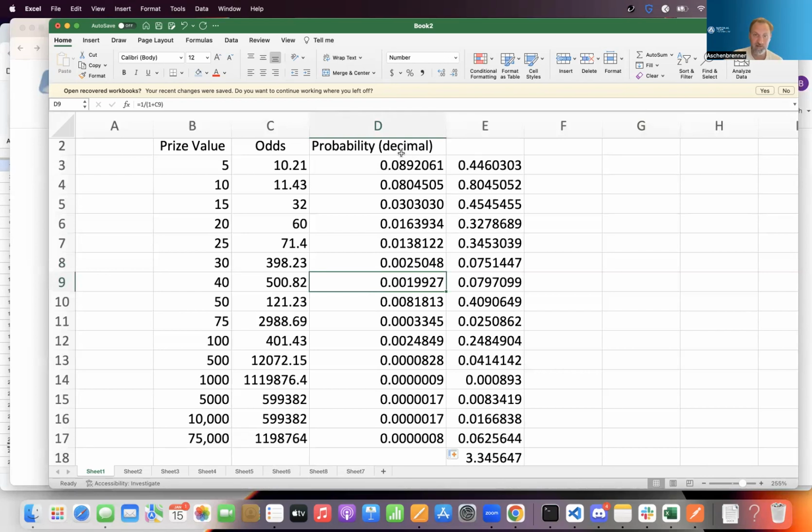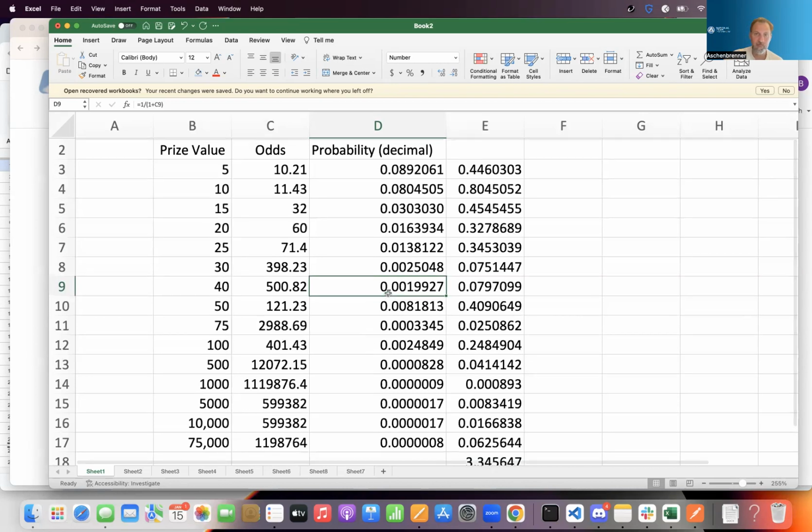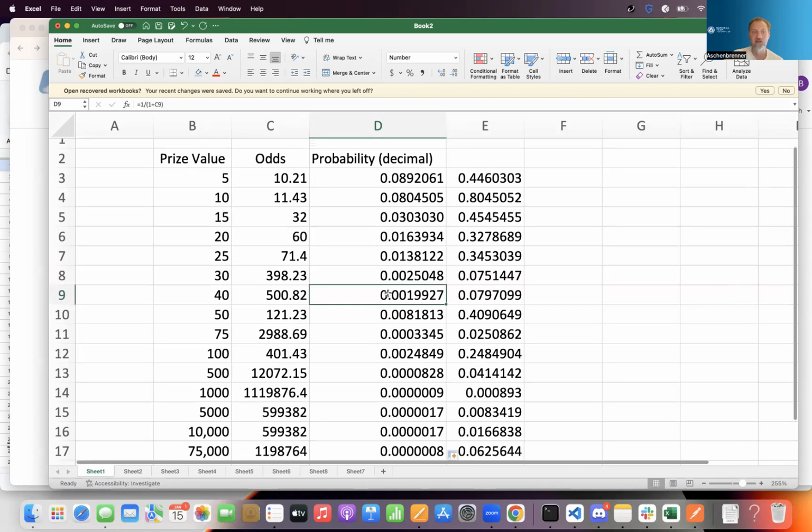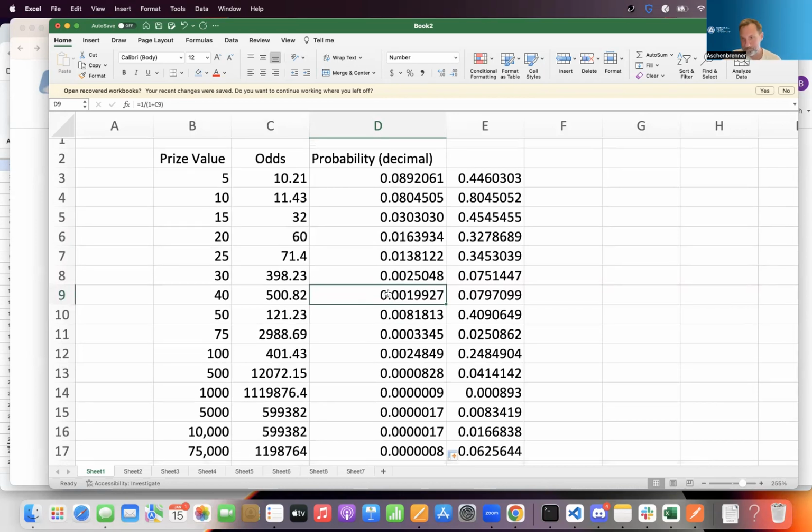All right, so these are the probabilities as percentages. As decimals. So there's a mathematical way that we can summarize the total expected outcome, which is that 8.9%, about 9% of the time. I'm going to take these numbers, just the first couple of ones, and put them over here.